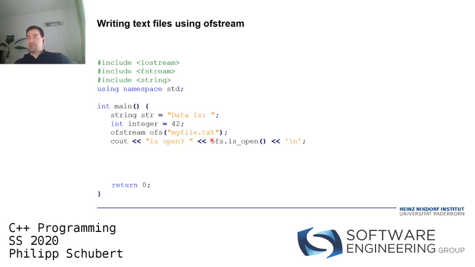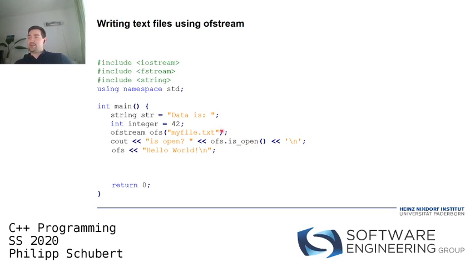And you can, for instance, also use some useful member functions of the output file stream. Once you use the constructor to create such a file, the constructor also tries to create and open that file. But just to be sure, you can ask whether the output file stream variable refers to an open output file stream. So you can ask is_open, and if it is open, you can write some data into it.